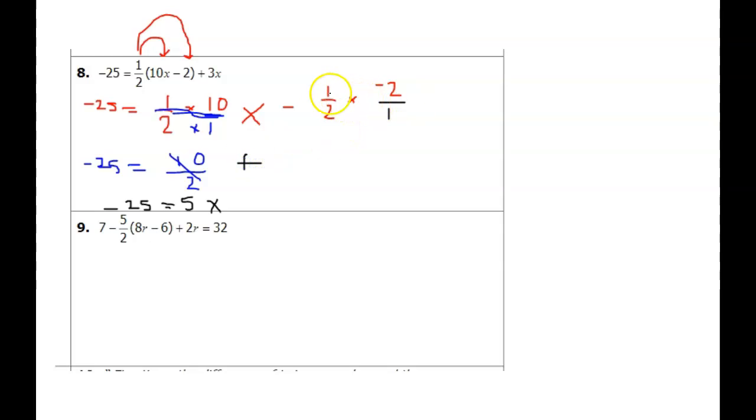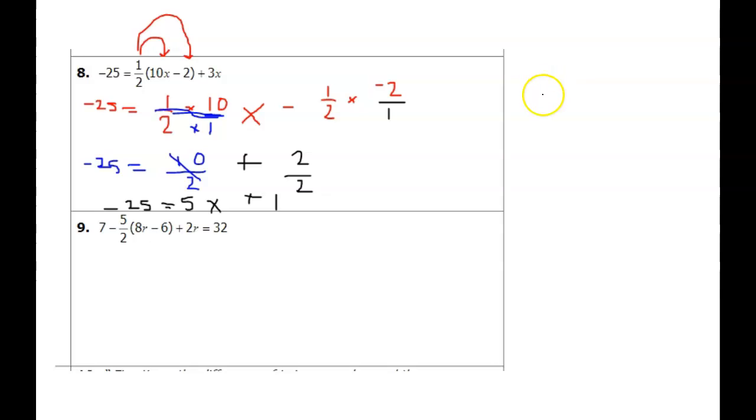Now we're just going to multiply straight across. So I'm not even going to think about this negative. I'm multiplying straight across because I already took care of it. 1 times 2 is going to be 2. And in the denominator, 2 times 2 is going to be 4. Guys, 2 over 2 is just what? 1. So this is going to be a plus 1.